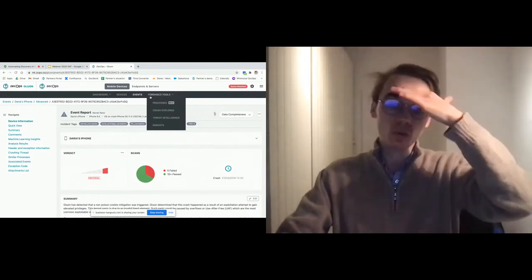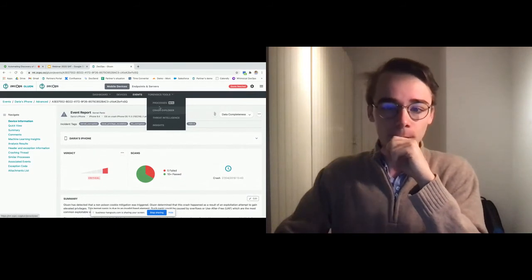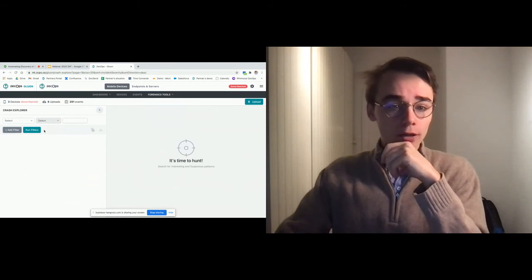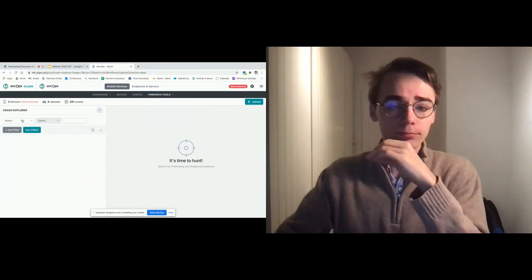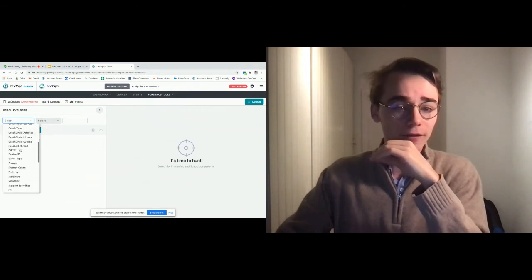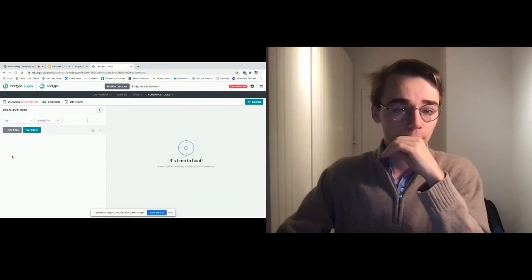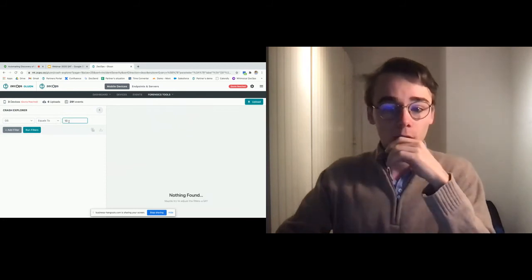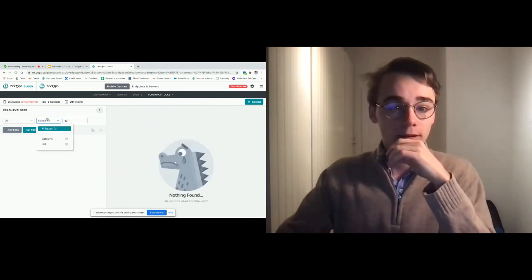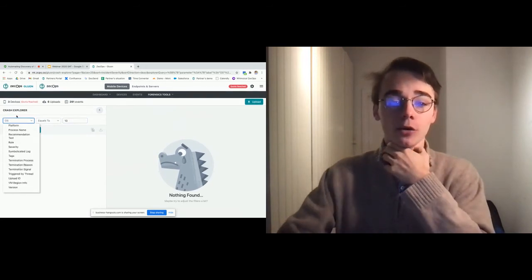And then we have a few other tools, which I just want to point out. We have a crash explorer, where you're able to hunt for specific crashes. So you can run basically any filter you would want to. Let's say you want to know everything about OS 13. In this case, there's nothing. But you'd be able to run any kind of specific query you would want to.